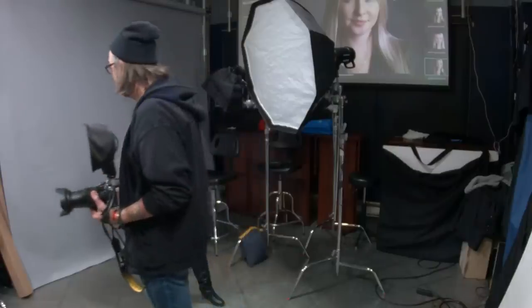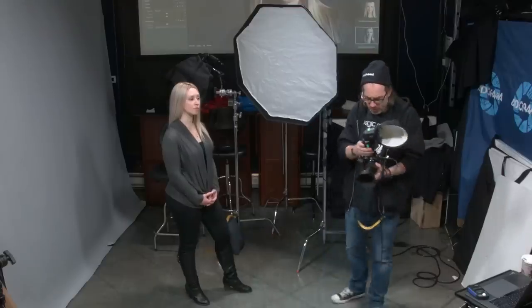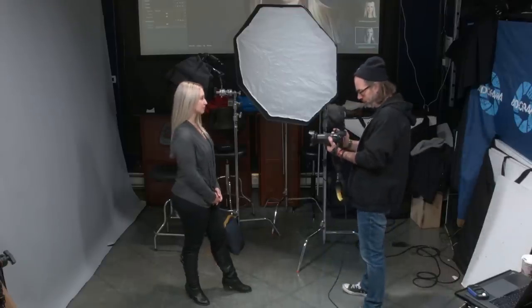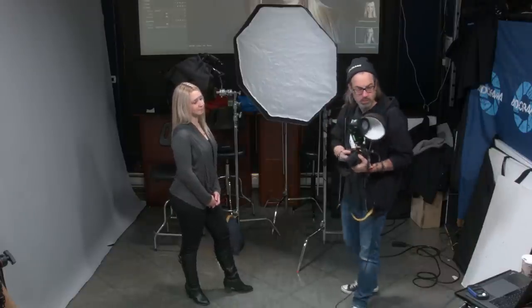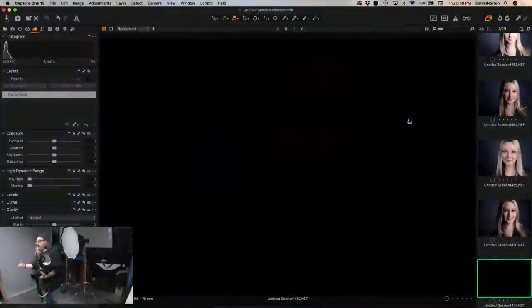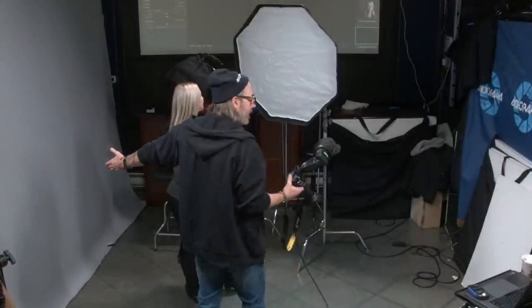Why is the background going dark? The background is going dark because only the flash is affecting my shot. If I were to turn off my flash, well, actually, at this point, it might get a little gray back there because we went down to F4 to be cool. See, there you go. That's the background with no flash. The reason it's going gray is because the flash is basically just barely kissing it. We're hardly getting any back there. In fact, we can make it go black if we really wanted to. Do you want to see it black?